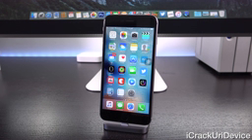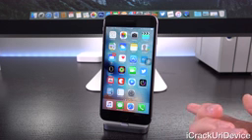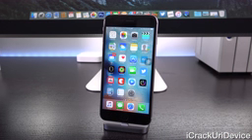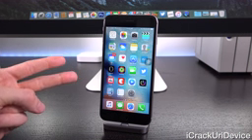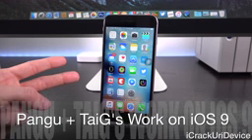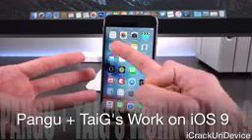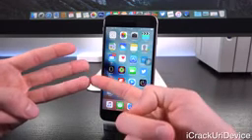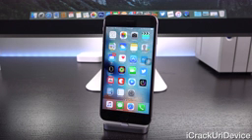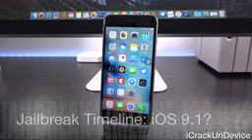But if you want, you can actually go back from iOS 9 right now, as of recording this video, to iOS 8.4.1, provided you have a device that is iOS 8 compatible, so something that's not an iPhone 6s, 6s Plus, or an iPad mini 4. And we essentially have 2 teams on the scene who inadvertently confirmed that they are indeed working on a new jailbreak for iOS 9 and potentially a third. So the first 2 being Pangu and TaiG, as well as the third being Keen, who does have experience in hacking Apple's mobile software. So we are hopeful that we will receive a new jailbreak utility relatively soon.